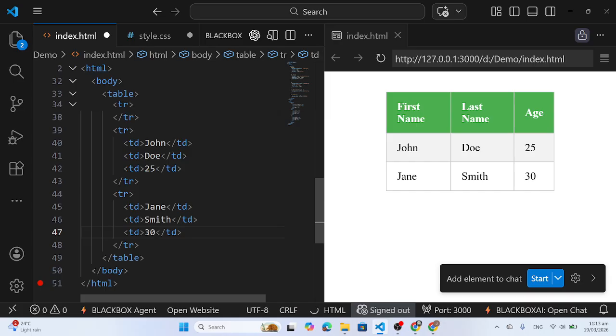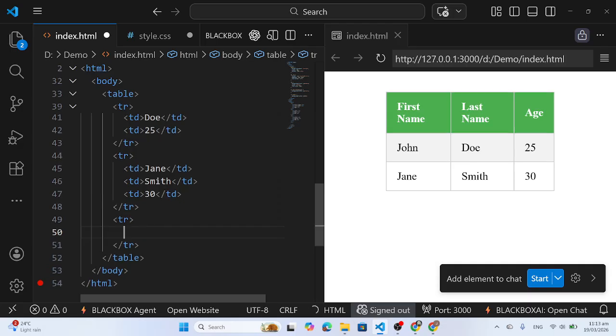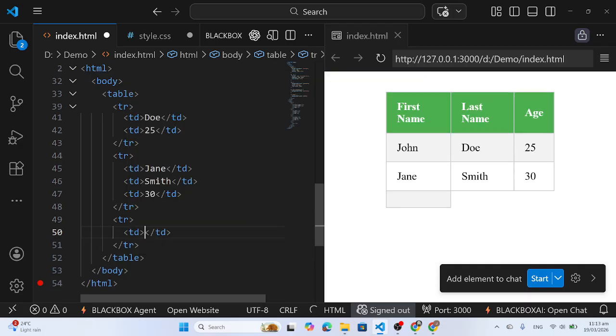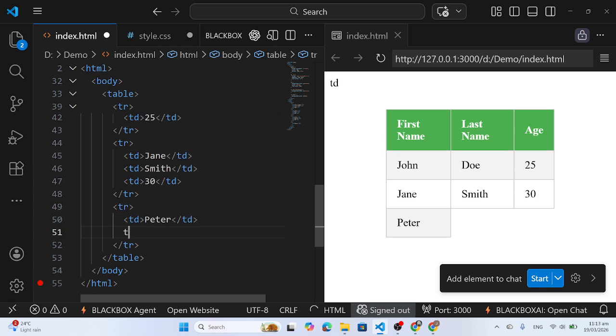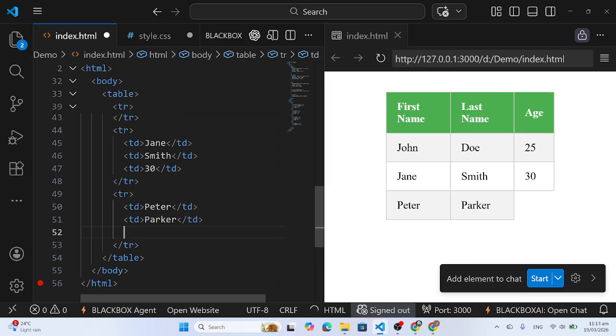Now let me write the data for another row: Peter Parker, and I'm going to set the age to 22.